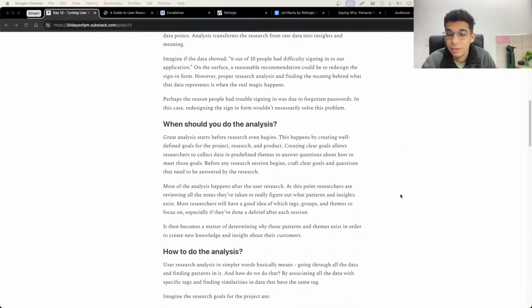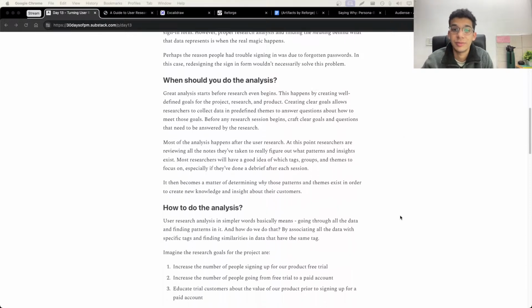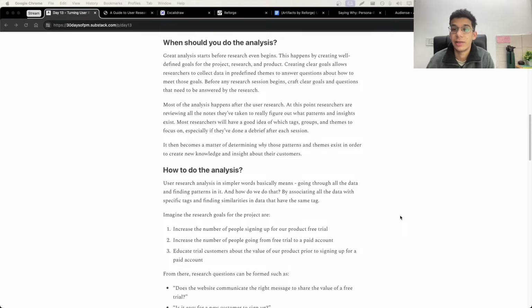But yeah, I think you really need to do this analysis in terms of determining what next needs to be improved on the platform, right? Or the product, in essence. A lot of the times why you need this analysis is when you, for example, have a catch-22, right? Where you have multiple options to choose from, you don't really know what to do, and you need to make a decision.